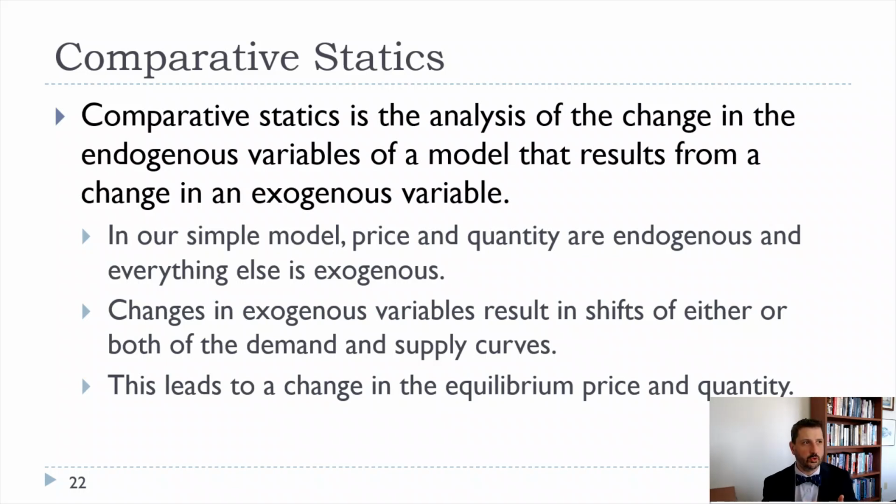And of course, what we will generally have when we get an exogenous shock, so let's say we have a normal good and income goes up, that means people want to buy more of the good, so that's an increase in demand. So our demand shifts. That's our exogenous shift, but then because of that increase in demand, we're going to move up the supply curve, and so price and quantity are going to increase. Those are our endogenous changes. And so that's what comparative statics really allows us to do. Should be mostly a review for everybody who's had principles of micro, and definitely if you've had intermediate micro.